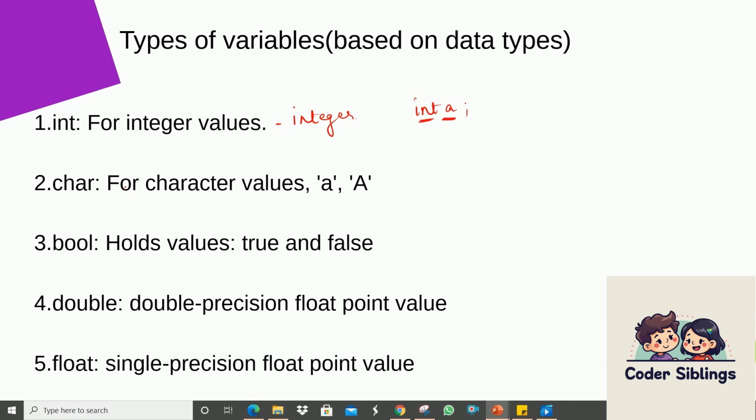Now char, it stores only 1 byte. We can have a char a as well. So this variable is of type character. Bool holds either true or false, right?